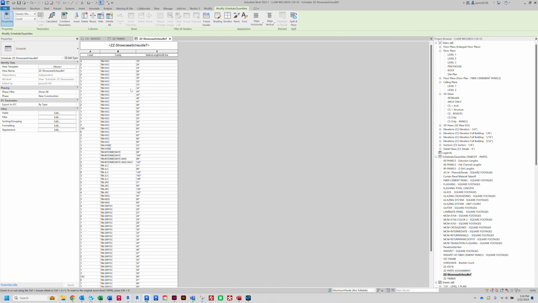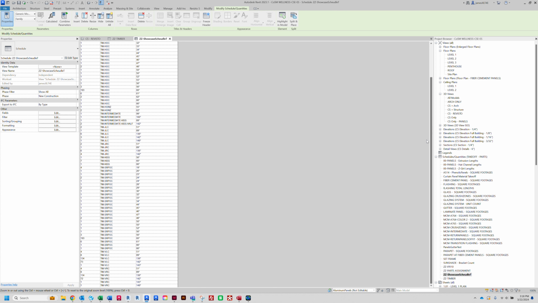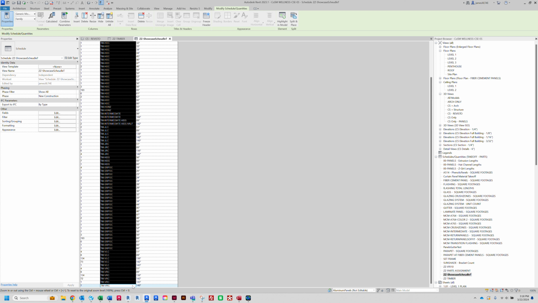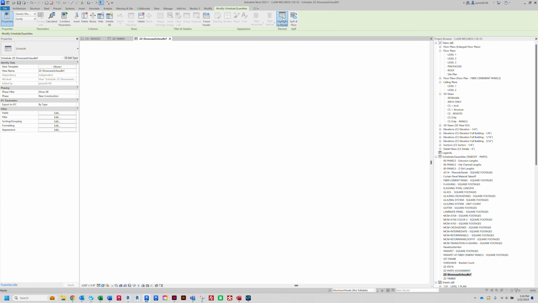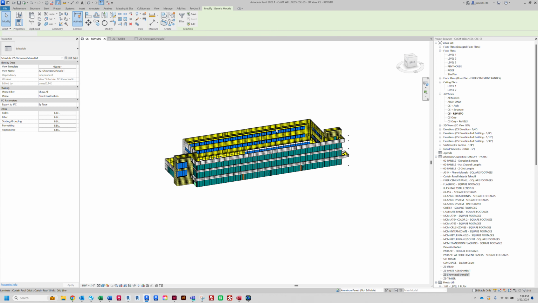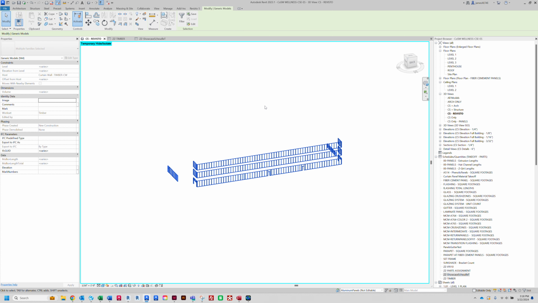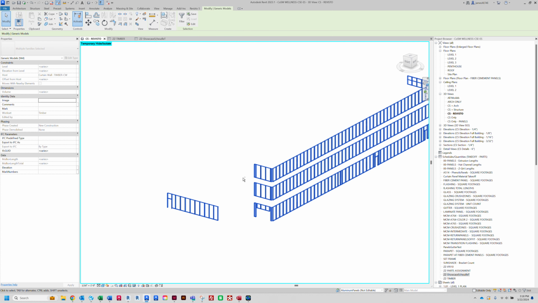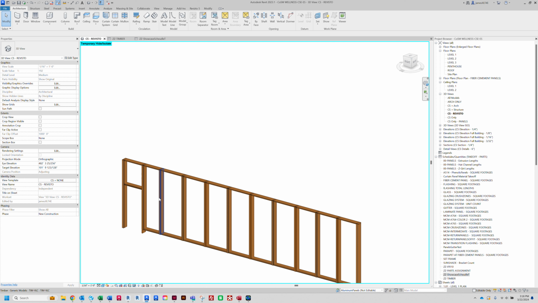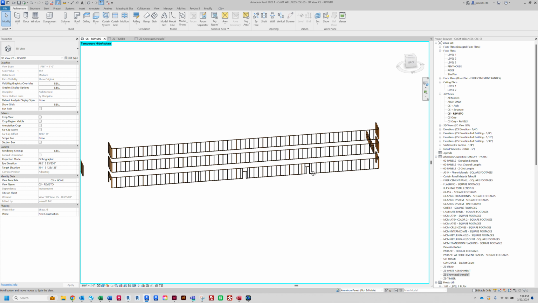which gives me all of those families. So anything that begins with the Tim I have here. So if I go like this, highlight and model, then isolate those elements, you can see it's picking up all of the mullions that are associated with that timber system.